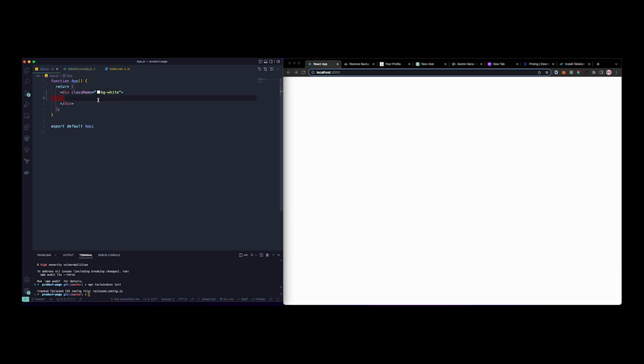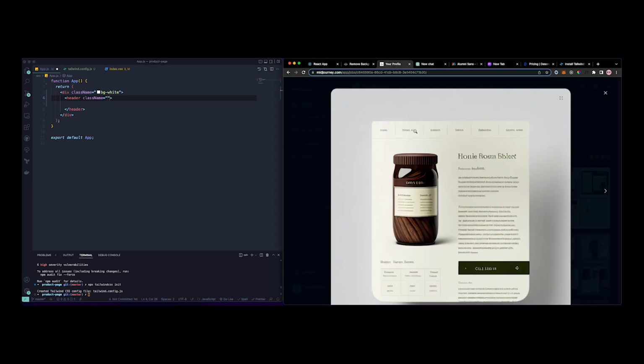So let's just create the navbar. We can do a header, or you could literally do another div. It's up to you. It doesn't change anything, because with Tailwind it's utility based. So as long as you're adding all the class names, it should work just fine. As you can see, this has 1, 2, 3, 4, 5, 6. So I'm going to create a grid of 6 columns, and then have enough space for them and make sure they're centered. So this should be easy.